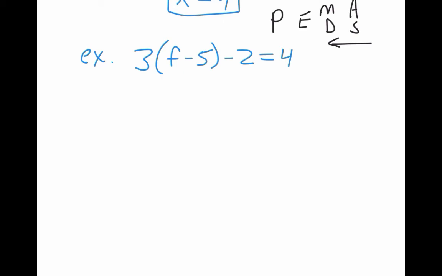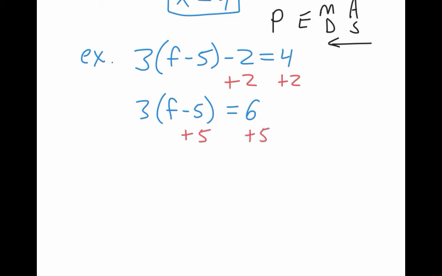So what do I do to both sides for starters? Add 2. Then I have this plus 2. So when I rewrite it, I get 3, parentheses, f minus 5, end parentheses, equals 6. Now I can see where it might be tempting to say, I'm going to add 5 to both sides. I wouldn't write this, but it might be tempting. The problem with that is that 5 is caught inside those parentheses, agreed? So we can't do that plus 5 until we get all the way over to the parentheses part. We first need to do all of this for the stuff outside the parentheses.